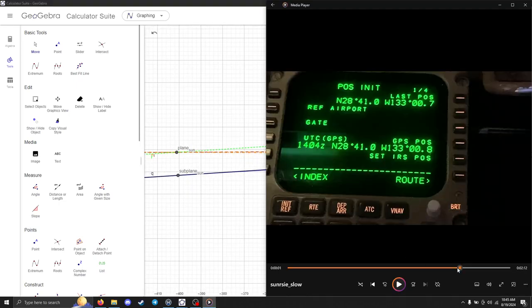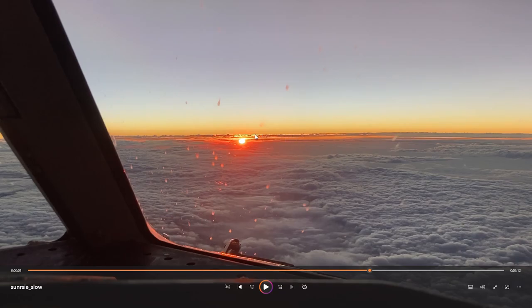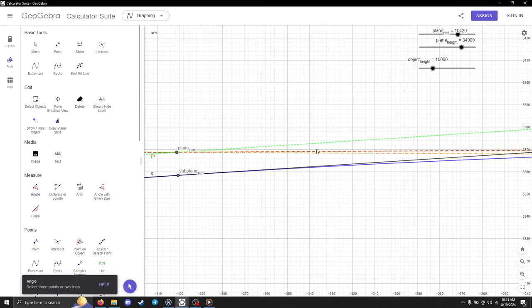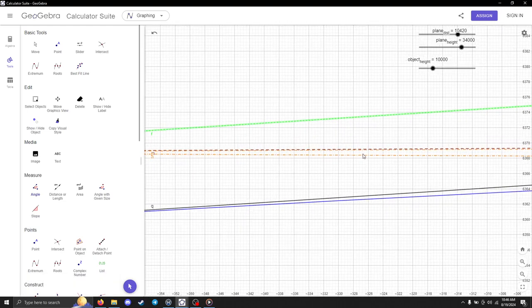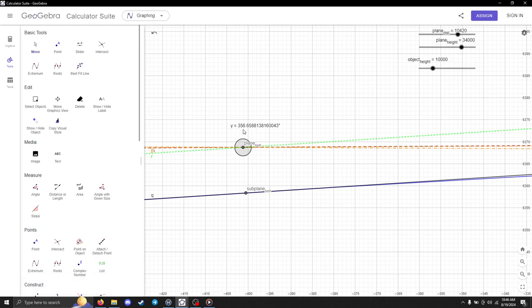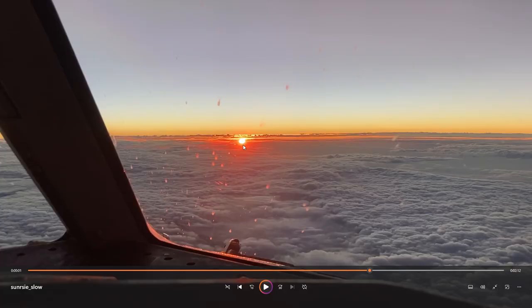So going back to this, and remember, if you zoom in, these clouds are below our altitude. So our level is actually up here, right? In fact, we can figure out what our level is. Let's do a quick angle measurement from there to the top of the sun. Okay. And we can see we're about 3.5 degrees away, which is 7 suns, right? In fact, yeah, we're 7 suns.